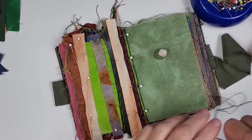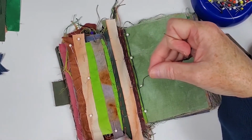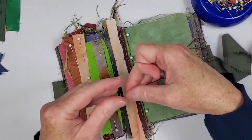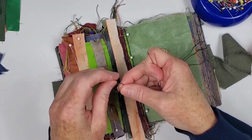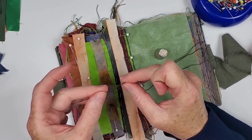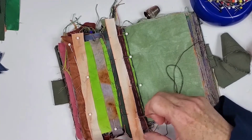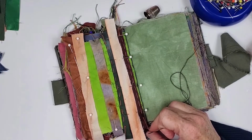And also wanted to show you, I'm going to leave these little tails. So I put the knot further up on the thread like that. And that will help, as you can see, add a little decorative touch.